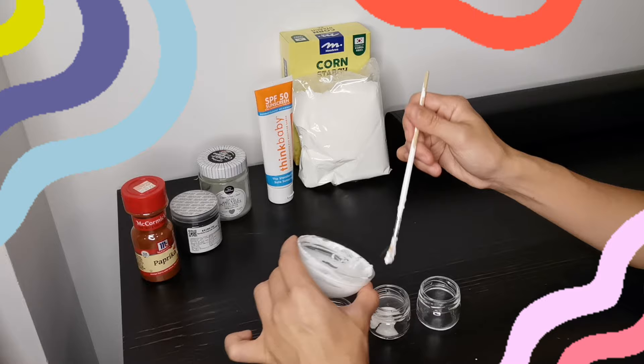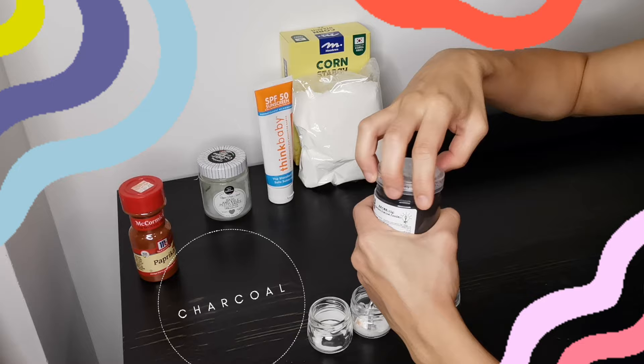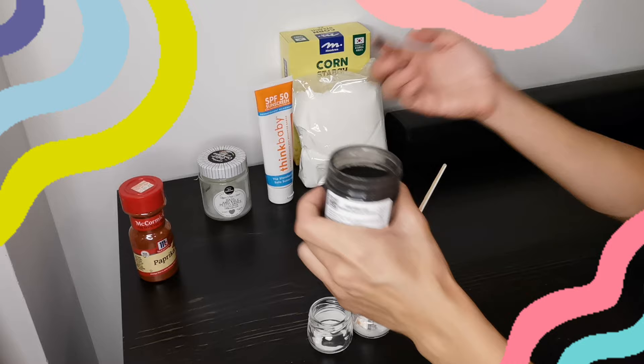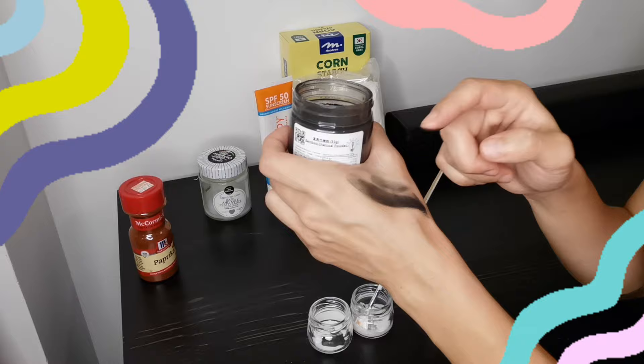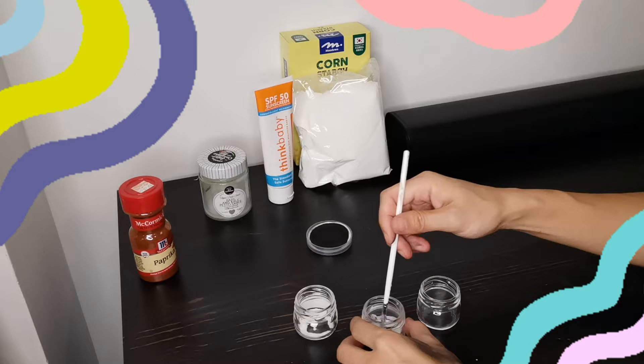Now it's time to mix some colors! I'm going to use some of this face paint base to make my black and orange face paint. I'm using bamboo charcoal powder for black — this is all natural and organic. If you can't find bamboo charcoal, you can also use squid ink to get this color. If you just spread the black charcoal powder onto your skin it gives you color, but it won't hold and will smudge and fall off easily. That's why we add the powder to our face paint base so it will become a black face paint that lasts longer. Add a pinch of bamboo charcoal powder to the white face paint and mix well. Here's our black face paint.